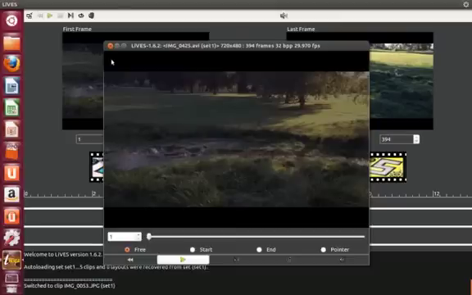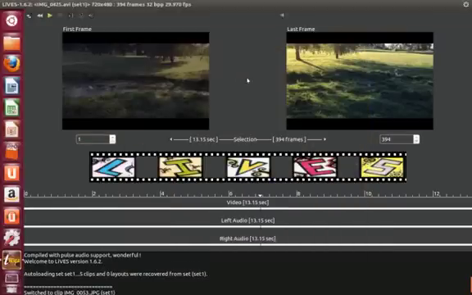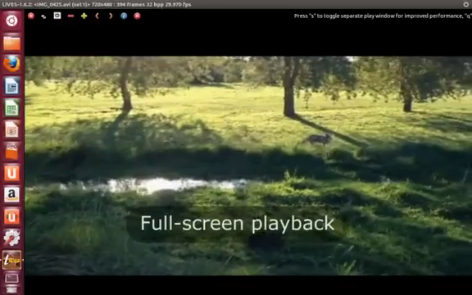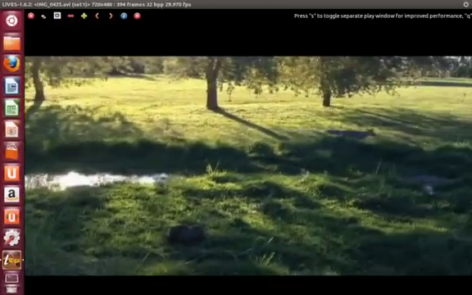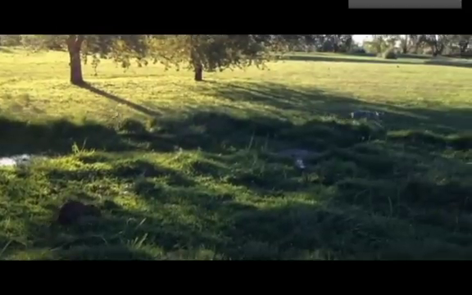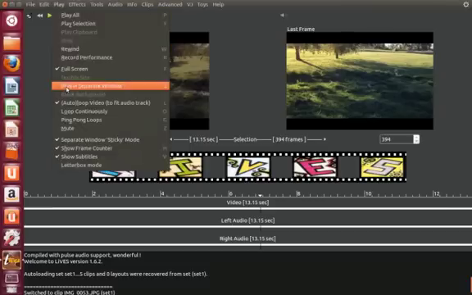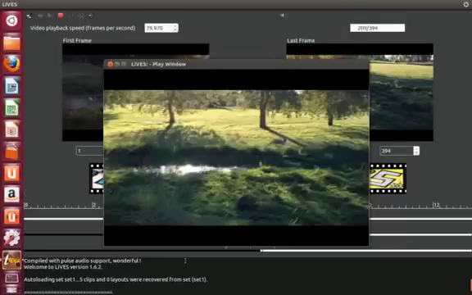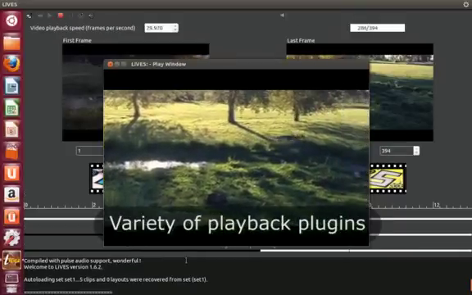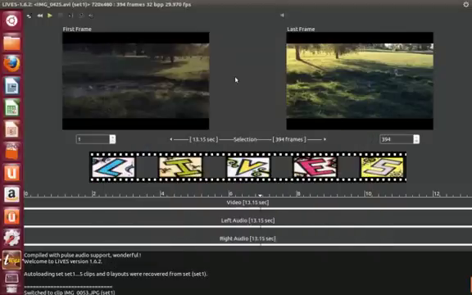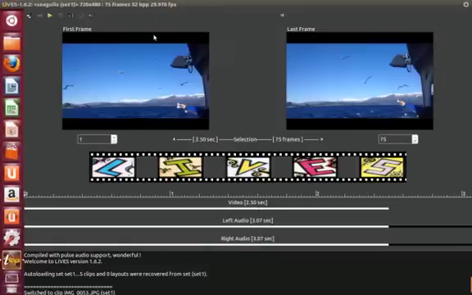In full screen mode, playback occupies the whole monitor. Full screen playback can be internal, in which case the LiVES interface is still visible, or it can be in the separate play window, in which case the whole of the screen is devoted to video playback. In this latter mode, LiVES playback can be done via a playback plugin. LiVES has a variety of playback plugins, both for video and for audio, and depending on the way it was compiled, some or all of these may be available for use. For example, some playback plugins allow for optimized video playback, others allow streaming output.